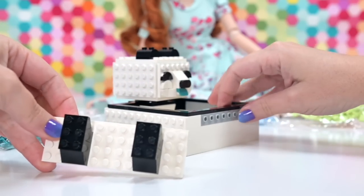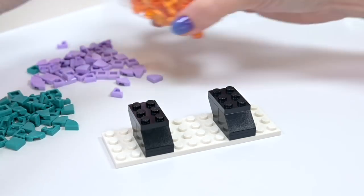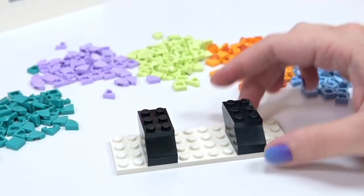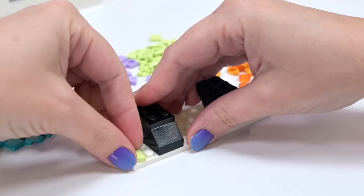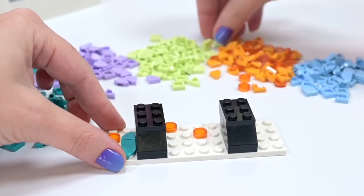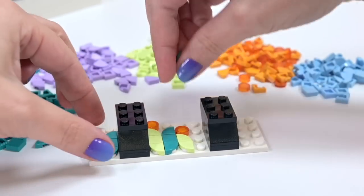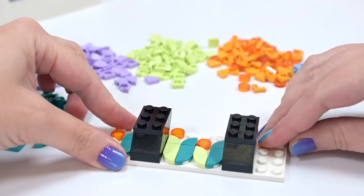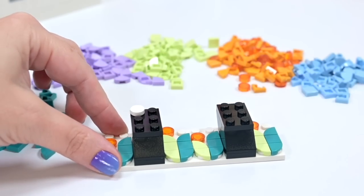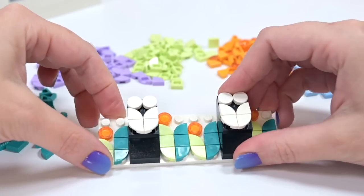Now we've got our box and the panda looks like it's just lolling around in a hot spa. Let's get some color on it. The design I've chosen uses the lime green and turquoise colors to make bamboo shoots, with orange dots on the top — it's a really pretty design from the inspirational sheet that I've riffed off. I'm varying the heights to make it look cool, and on the little patty paws there are toe beans on top and little paws down the bottom — so cute.